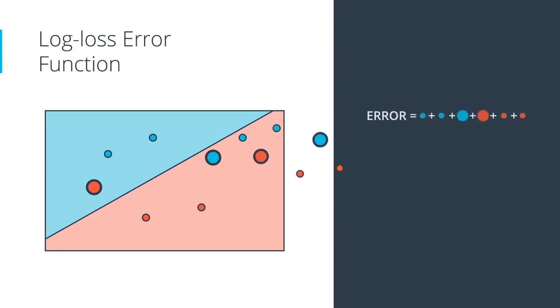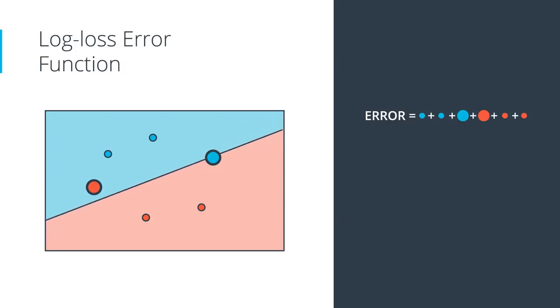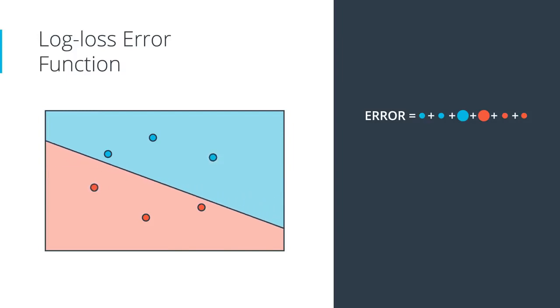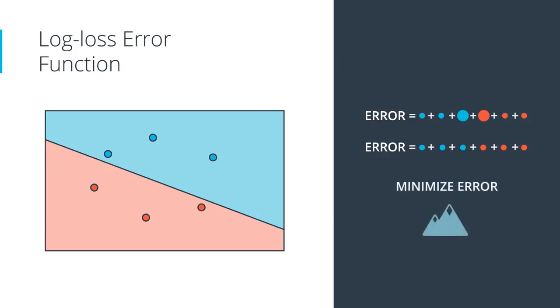So now we obtain the total error by adding all the errors from the corresponding points. Here we have a large number since the 2 misclassified points add a large amount to the error. And the idea now is to move the line around in order to decrease this error. But now we can do it because we can make very tiny changes to the parameters of the line, which will amount to very tiny changes in the error function. So if we move the line, say, in this direction, we can see that some errors decrease, some slightly increase, but in general, the sum gets smaller. And we can see that because we've now correctly classified the 2 points that were misclassified before. So once we are able to build an error function with this property, we can now use gradient descent to solve our problem.